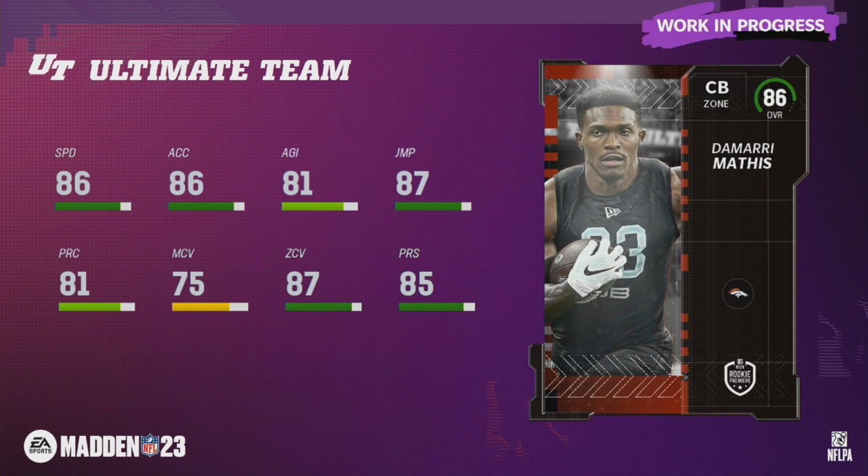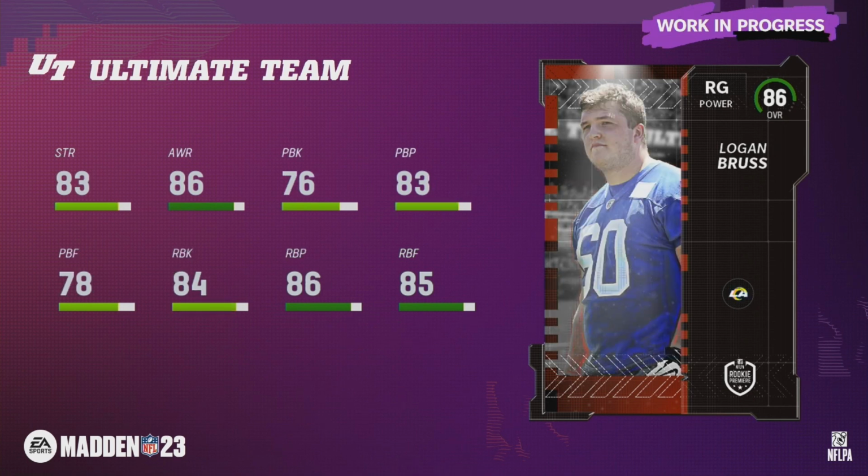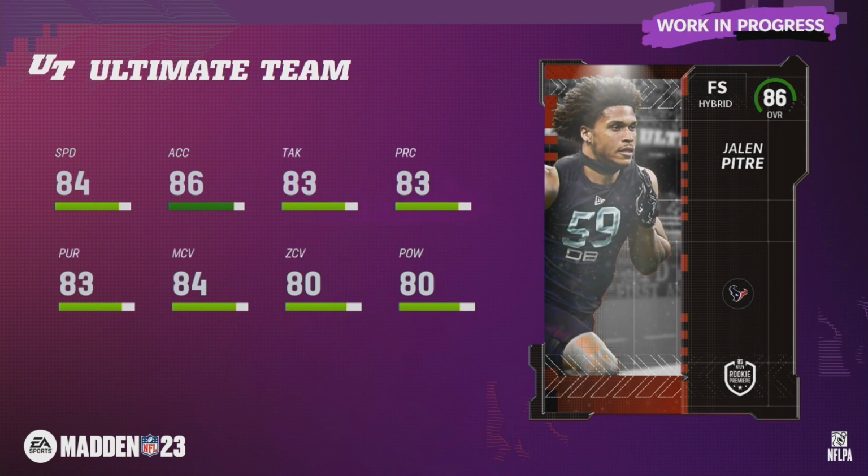Damarri Mathis, zone, 86 speed. Alongside Kyler Elam, probably the best corner that we've seen so far. Logan Bruss, a right guard, not too much to talk about. The Rams, we're going to have to wait and see. I mean, they're going to have a lot of players. You see Cooper Kupp already, Logan Bruss. We're going to have to see Jalen Ramsey's Corley. The Rams might be an early contender for one of the best theme teams.